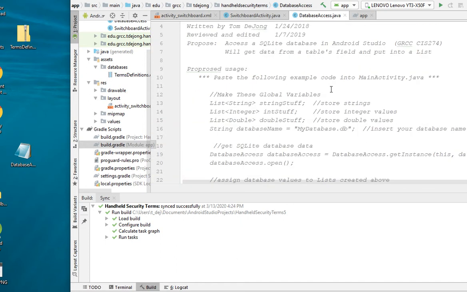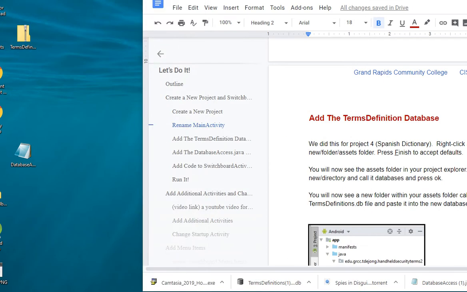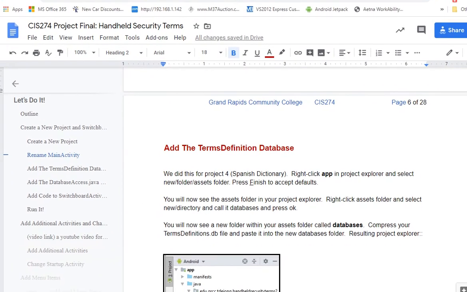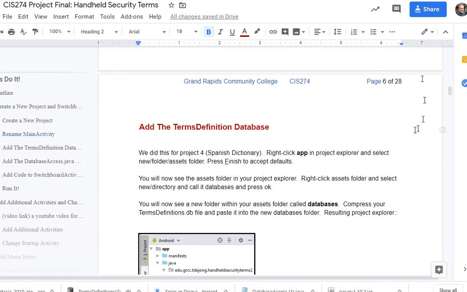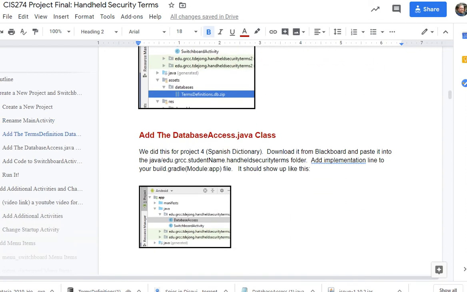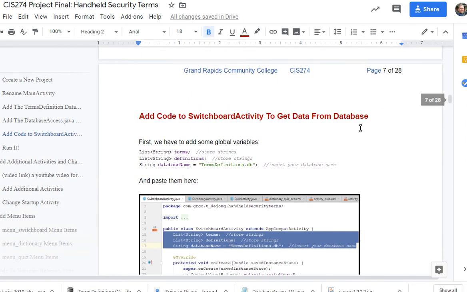Beautiful. The next thing we're going to do is write a little code that's going to load these terms into your app. Okay, here we go right here. If we scroll down a little bit, we did that. Add a little code here. First of all, we're going to copy these here for global variables.